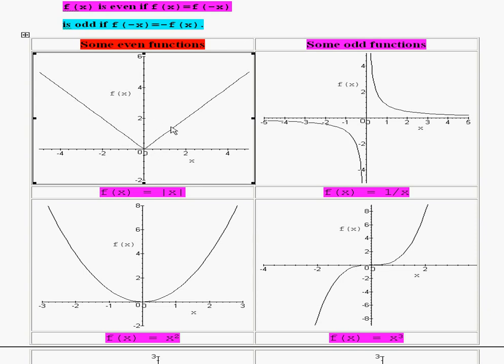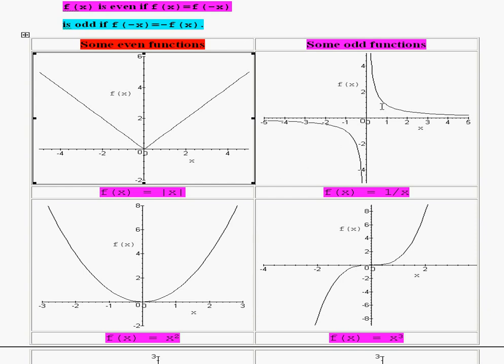The same figure that you have on the right hand side, you have on the left hand side. That you have to always remember. So if f of x is equal to x square, the same line that is on the right hand side is here on the left hand side. If it is like that, then you can say that it is an even function.